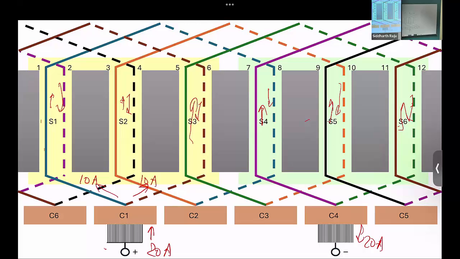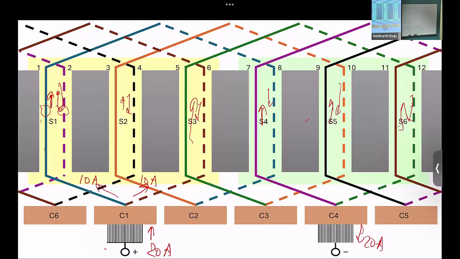What I told before is I need to ensure that when I have 2 conductors in the same slot, the current going through this blue one and the current going through the purple one end up being in the same direction. Otherwise, I'm in big trouble. If the currents are in opposite directions, their net magnetic field in the slot is 0. There's going to be no torque produced, and the motor is going to be useless.